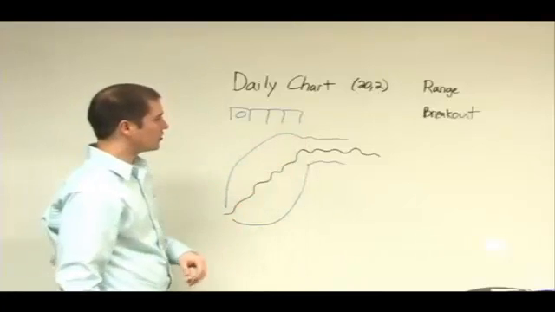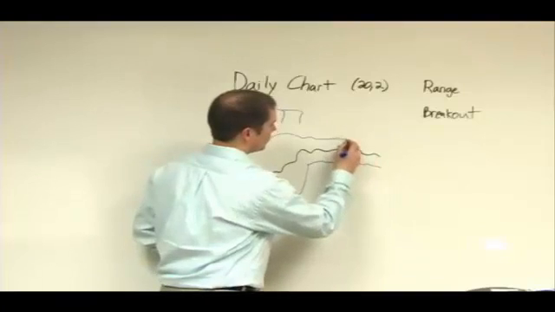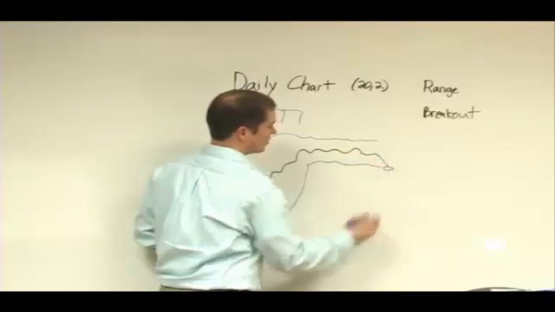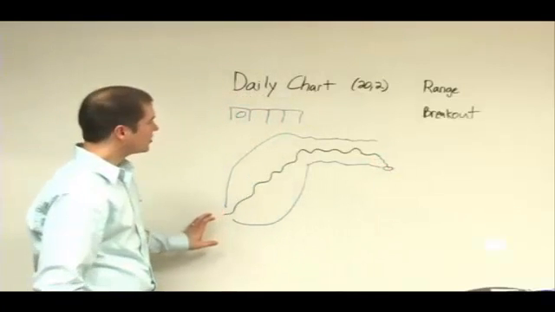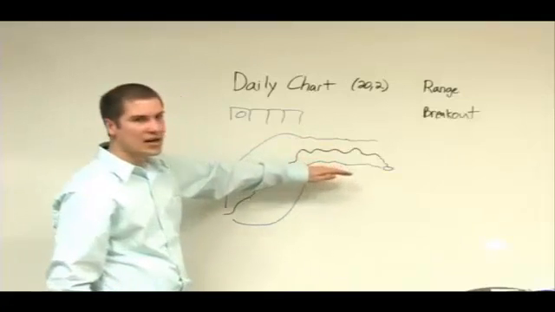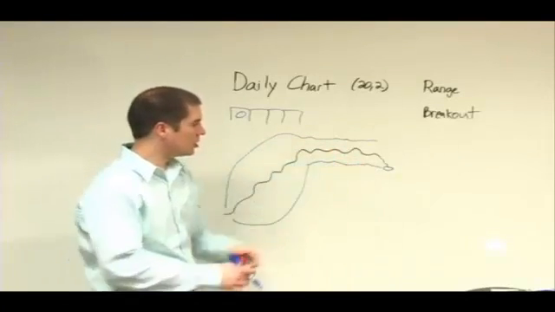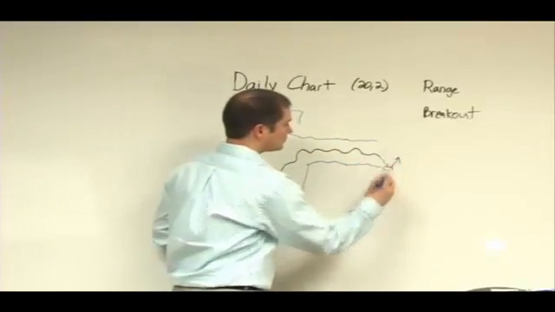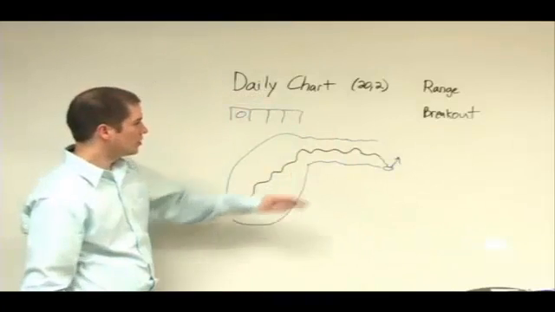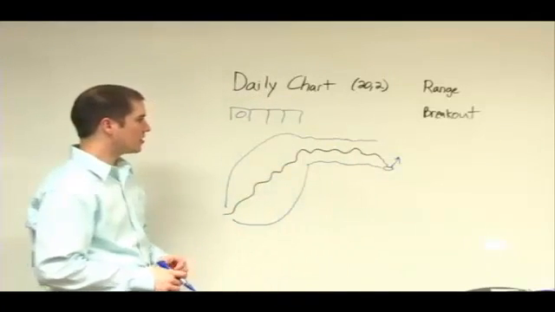So this tells me that it's a range-bound type of environment, and if we even carry this out further, I'm going to look for the prices to make their way down to the bottom band. Since the direction of the previous trend was up, I'm going to be looking to buy at the lower band. So I'm going to wait for prices to come down to the lower band, initiate my long position, and place a stop just below the recent swing low, which would be below this lower band. So that's the first type of trading scenario.